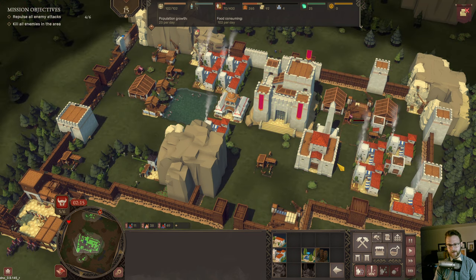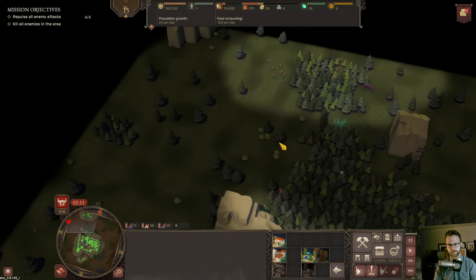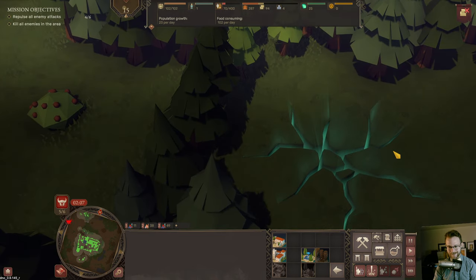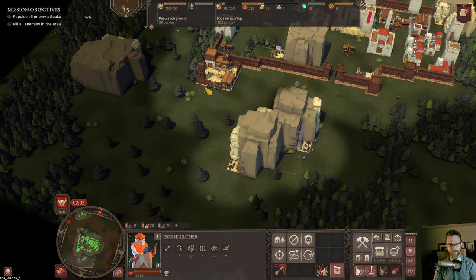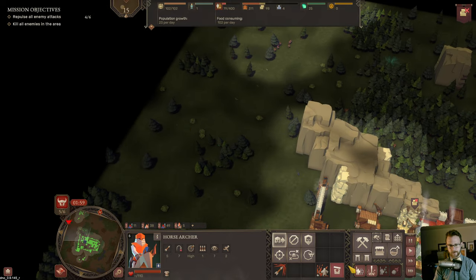Yeah, sure. I mean, we've already completely ruined our architecture of this city. This is not a planned city in the slightest. I really want to know what that is. Is that where Cthulhu's sleeping? What's going on? All right, we've got our horse archers. Going to put that in group 4, and we're just going to have you guys run over here.